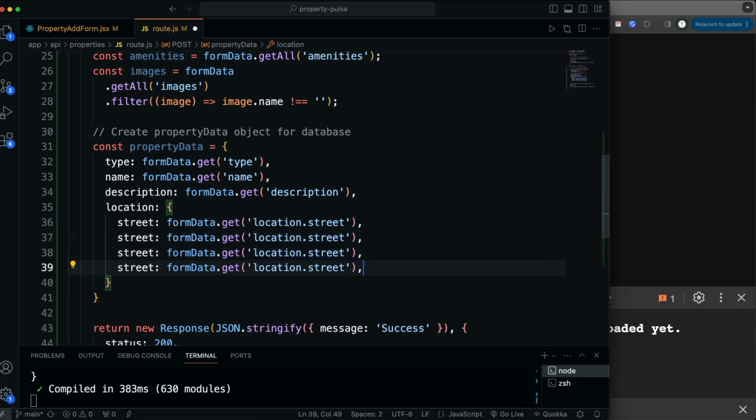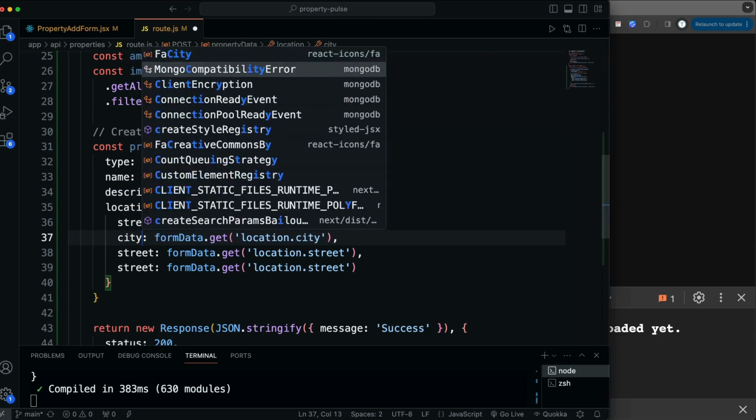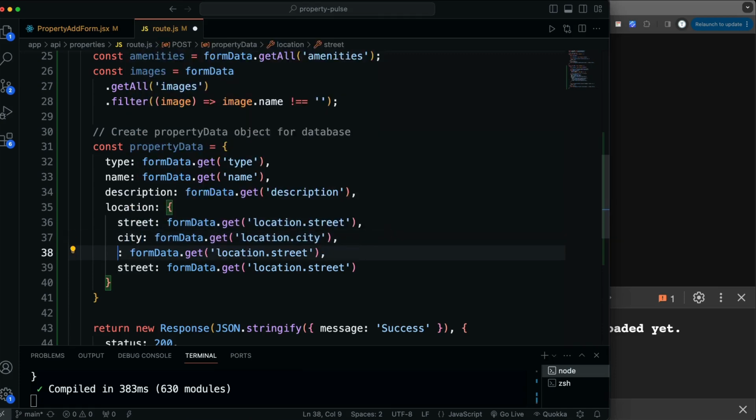There's 4 of them, and this one here is going to be the city. City and state, and this one will be location, state, and then zip code.